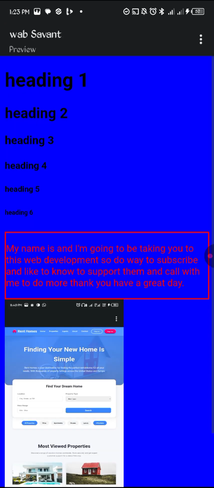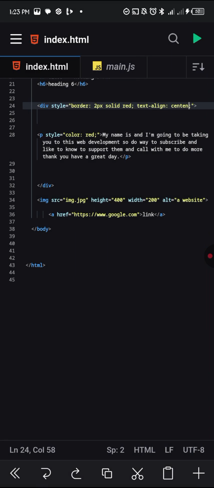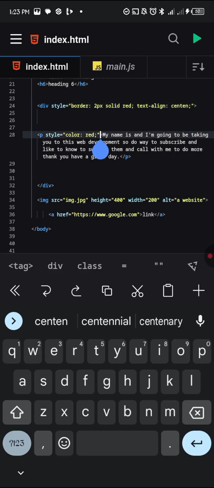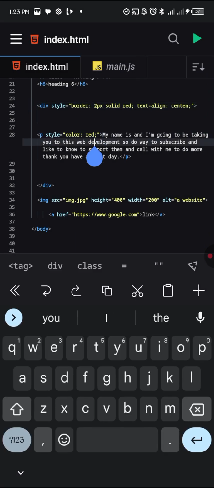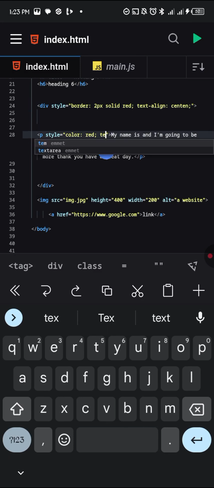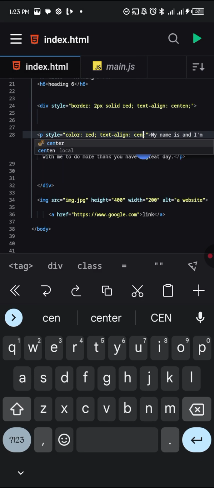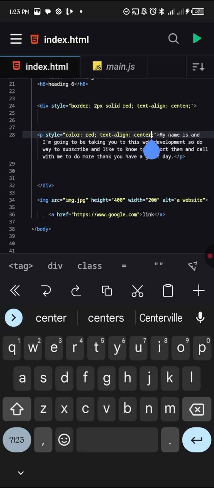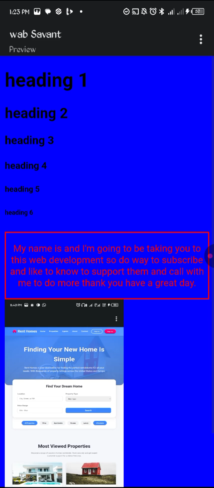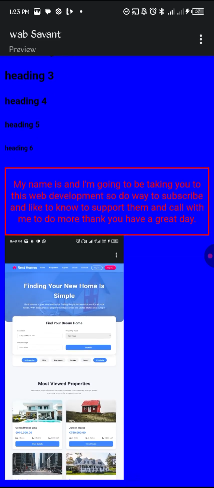Now you can see that there is no change, because you can do that here in person. Let's also write the same code here. Now you can see that the text is now positioned in the center, right?